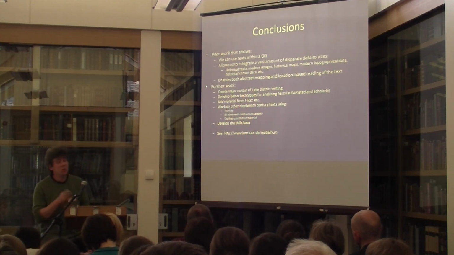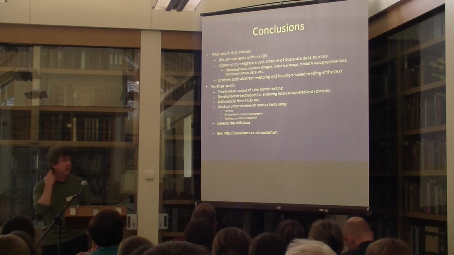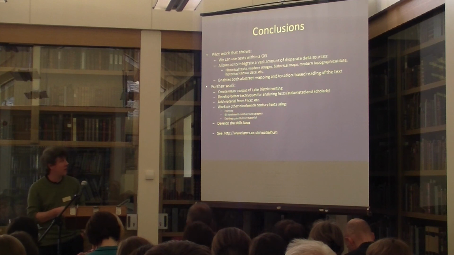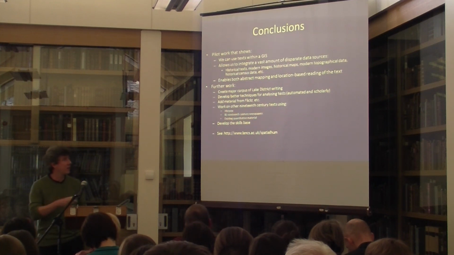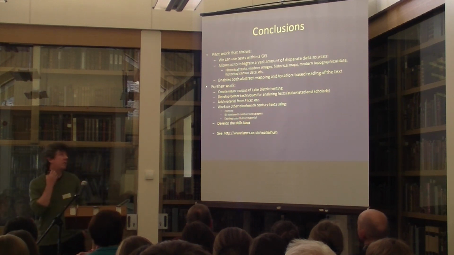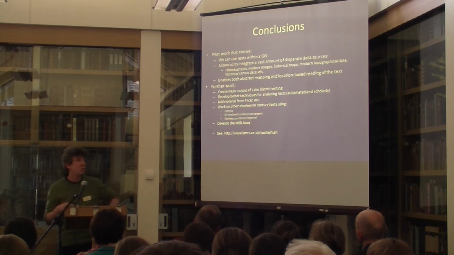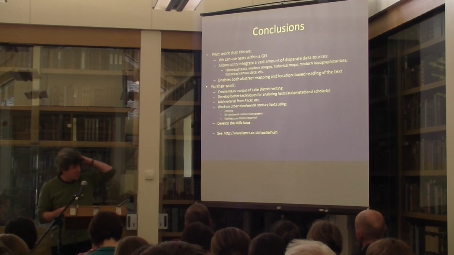We also want to add additional material from Web 2.0 sites like Flickr on how people are representing this landscape today and how that compares with writing in the past. There's also a large historical element in this as well as a literary element, but I'm not going to talk about that now. I'm also running a number of training courses and expert meetings to, in EU parlance, help develop the skills base. So in that way, we hope to develop the use of GIS within literature quite significantly further forward from where we are today.